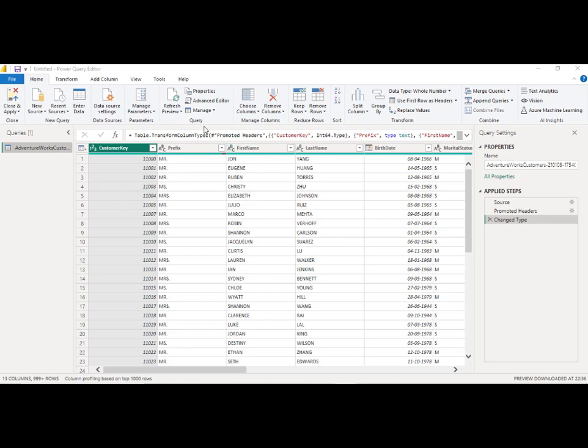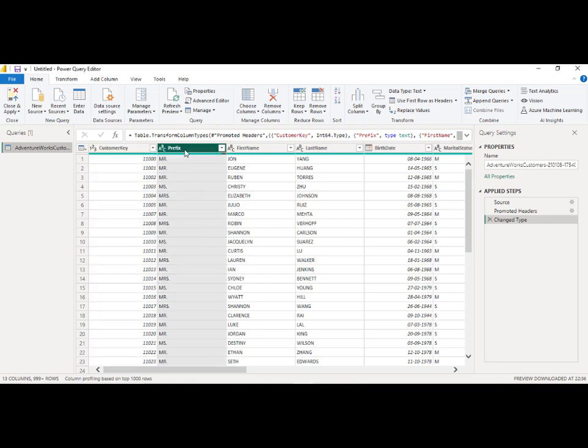Suppose you have a numeric field and that field is detected as a text field. Then you cannot perform certain calculations like sum and average, because of the change in data type. Power BI is smart enough to detect these data types and all those things, but it is our duty to check and confirm whether it is right or wrong, because ultimately we are going to face this situation. Is it right? So for the customer key, it's 123, a whole number. I'm okay with that.